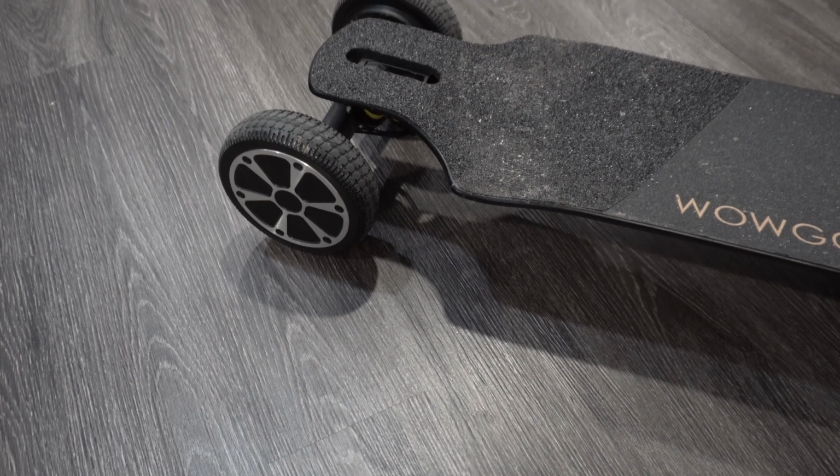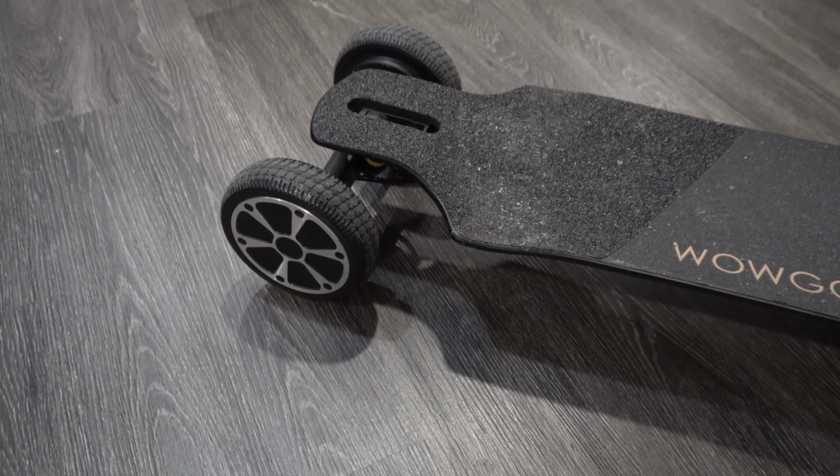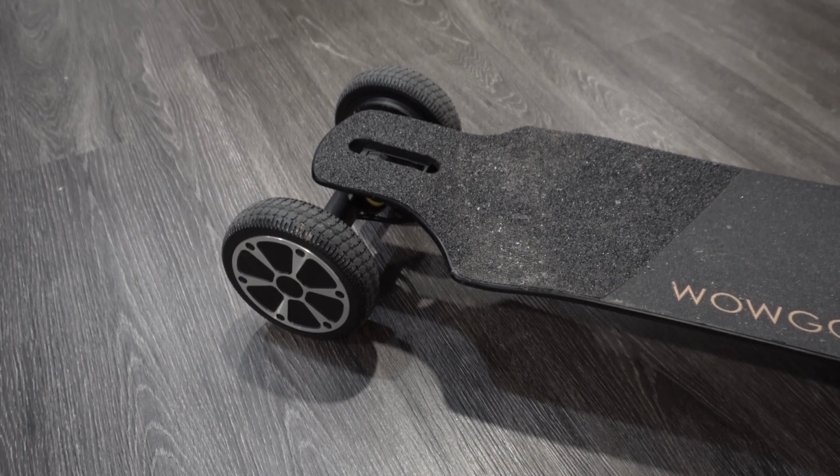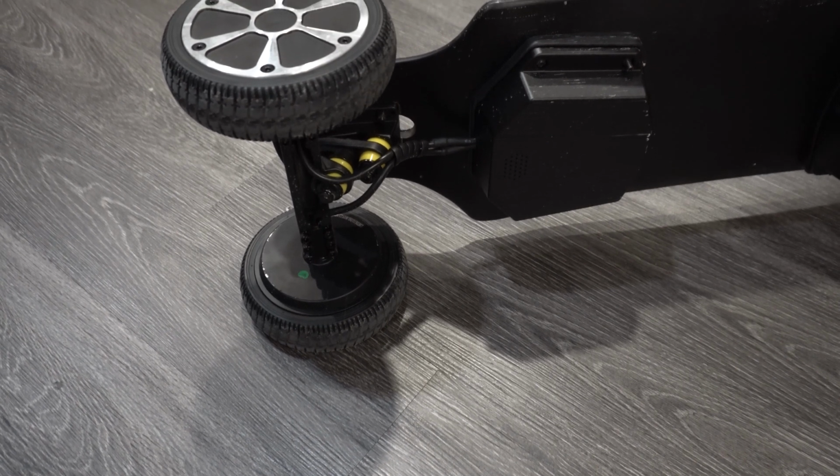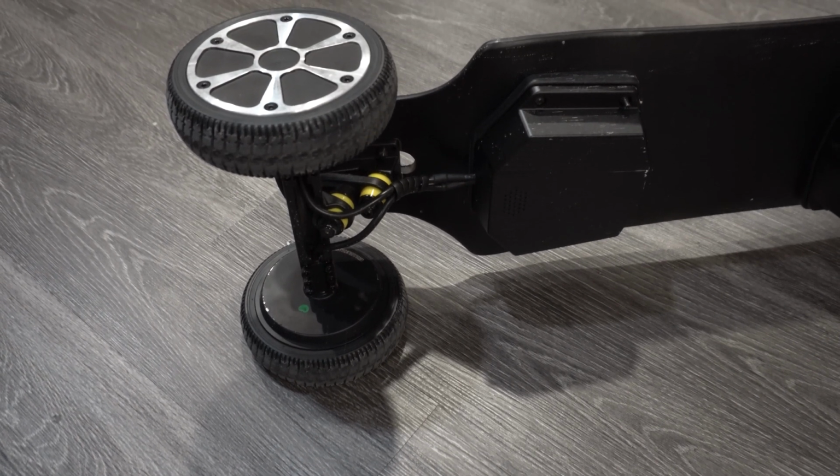Looking at the board itself, it has these super beefy hub motors that weigh so much. And both on the front and the back are double pivot trucks. These are really great for turning. It makes turning super easy and makes carving a breeze as well.